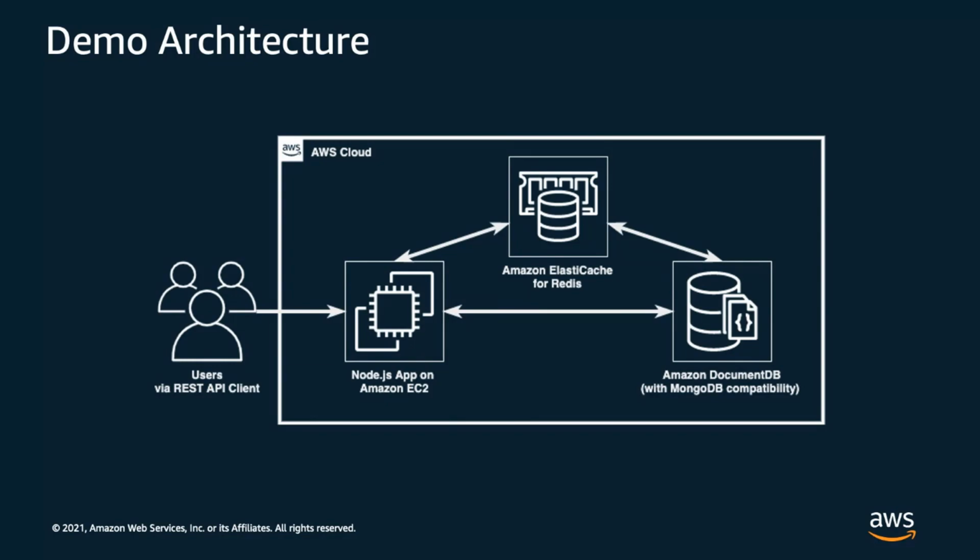That application engine is going to process that API request and retrieve the JSON document that holds the movie details from the ElastiCache layer. If there's been a prior request for that movie, well, that's going to be served by ElastiCache. If not, the application engine is going to query DocumentDB and return that requested document back to the application again as a JSON document. Then the application will cache a copy in ElastiCache to speed up the response time of any subsequent request for the same movie.